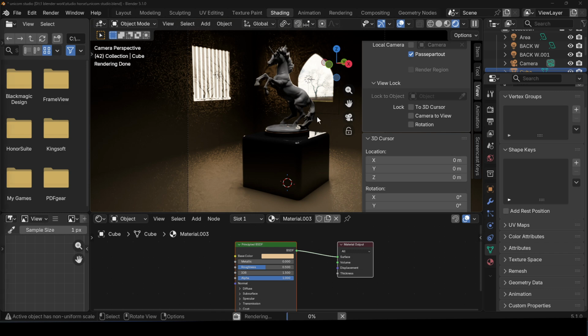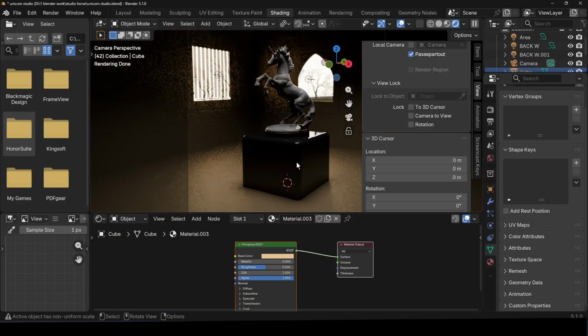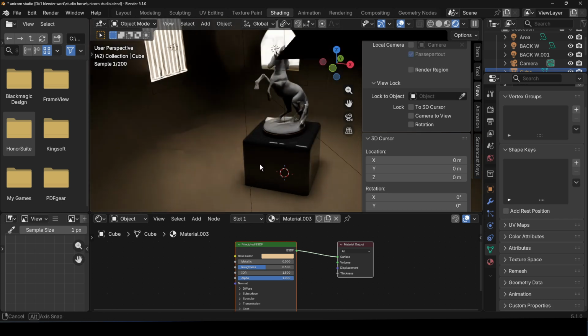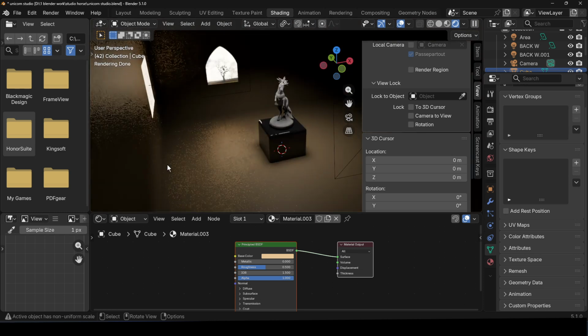Let's just have a look how that looks rendered at the minute, and as you can see, already the light is improving because we've got light coming in from the back and we've got light coming in from the side. So next what we can do is we can actually duplicate this again, but this time we're going to make it face our model. So let's just hide our cube just to do this. So select the cube and just hide it.